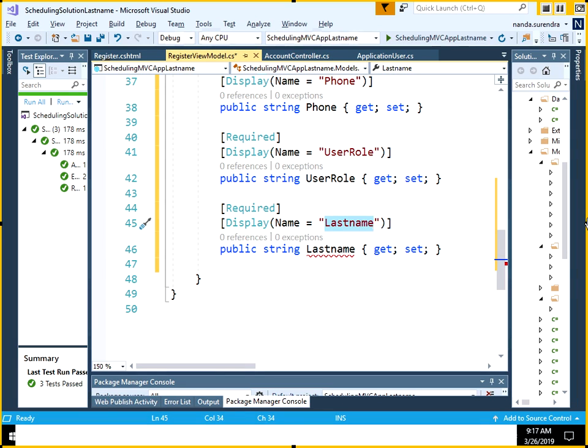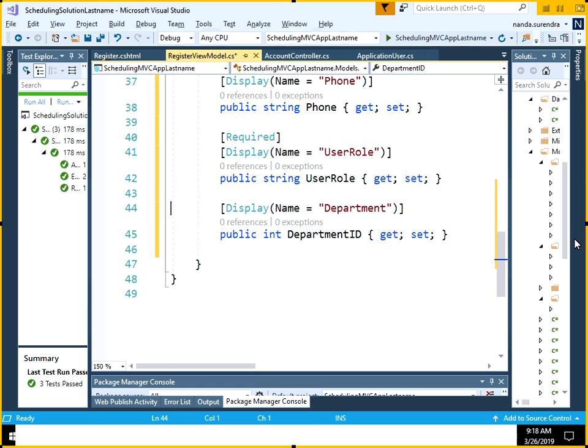Well, the display name is department, but the value that I want is just the ID, so I'll say department ID. And is that required? Nope. Why is it not required?